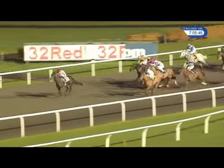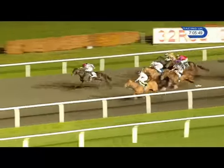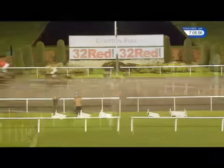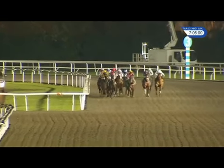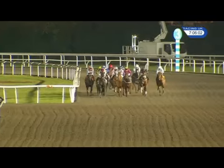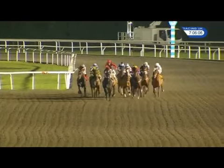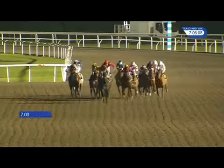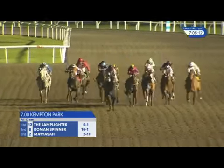And to give credit, we talked about Mayasa not winning since the first race of her career. The Lamplighter at the 15th attempt has gone in. Yeah, Nicola Curry's riding plenty of winners at the moment. She won't like me for highlighting this, but she seemed to drop a rein in the last furlong. Yeah, as you can just see a little bit of a loop, just one side of it. But she's riding with tremendous confidence, and it's really good because this is an important time for any young rider. When you lose your claim, you want to get on a roll, and she's managed to do that.